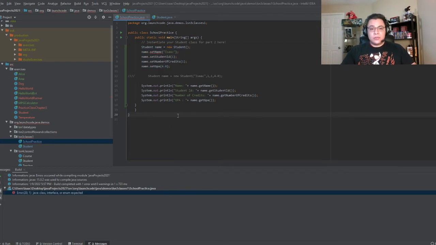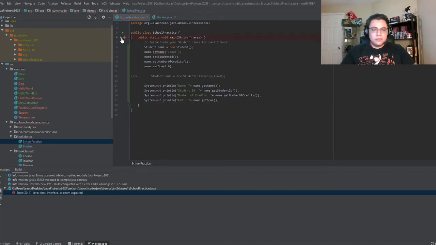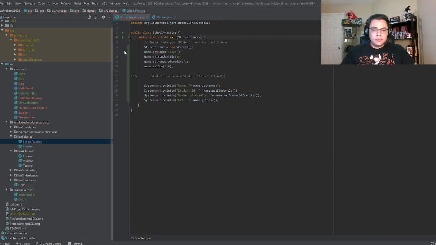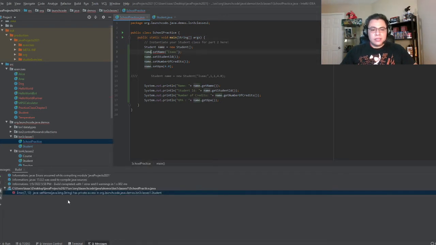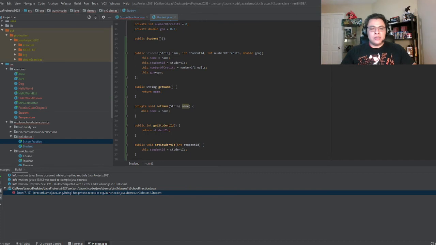It continues to throw errors just because this set name and 20, 1. One too many? Yep, one too many. Okay. If we try to run this now, it says, hey, this set name has a private access in your launch code class. I can't use this. So just a quick note to keep in mind there, but we're actually going to go back here and change this to public so that our class will please stop breaking.